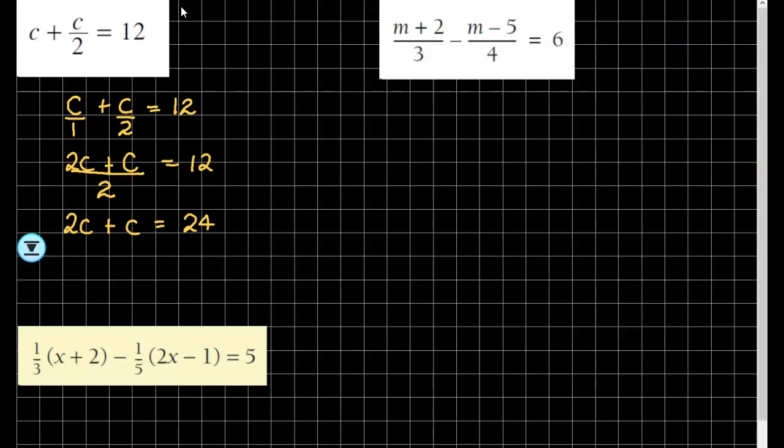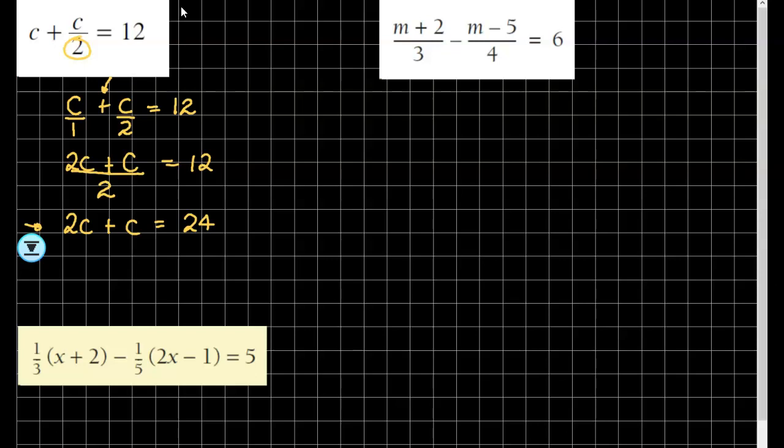So as the questions get more complicated, I'm just going to say that again. A lot of you could look at this and just go, yeah, I can see that. I'm just going to times through by the 2. And if you're happy to do that, you go straight here, all good. If they're more complicated questions, sometimes it might not just be a C, it might be a C take 4. Instead of a plus here, there might be a multiplication there. So things might get a little more complicated. So if you're unsure, your step is to always add an extra process. So we are going to get some more tricky problems, but you can see how it works.